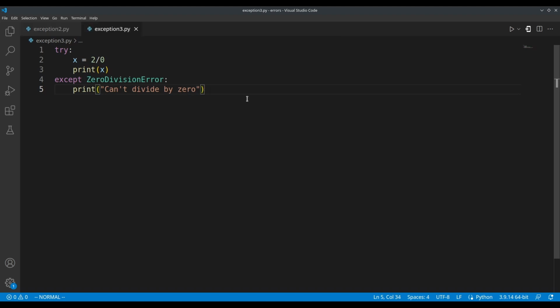The second way is to specify an exception. Exceptions are defined by classes, so we can specify the class name of the exception that may be raised in this statement. We can also just specify the Exception class if we wanted to, because the majority of exception classes inherit from it. So specifying the Exception class here instead of ZeroDivisionError could still catch the error.